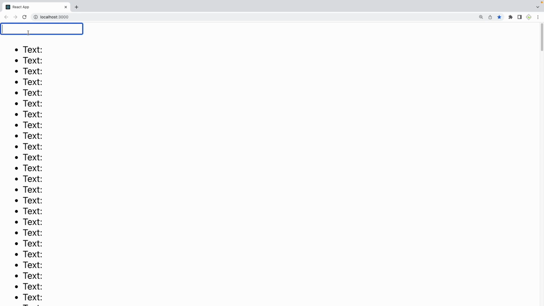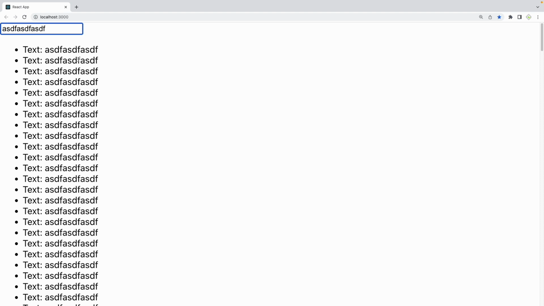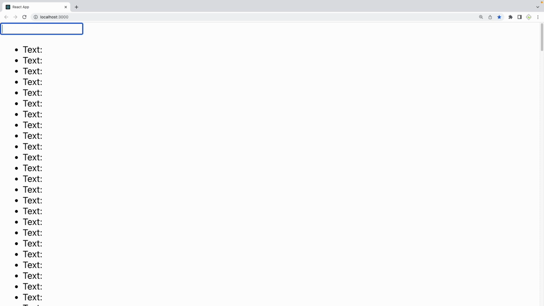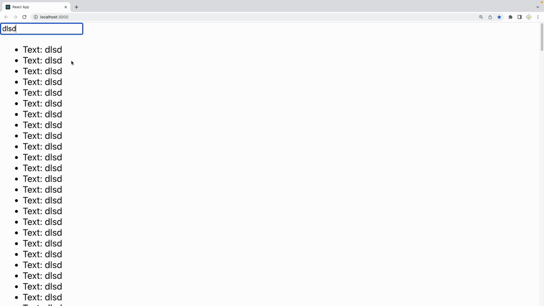When I type, it just gets stuck right here for a few seconds. If I type one character, it will render the list 250 times before I can start typing again. So this is without using the useDeferredValue. Once I start typing, it just updates immediately.